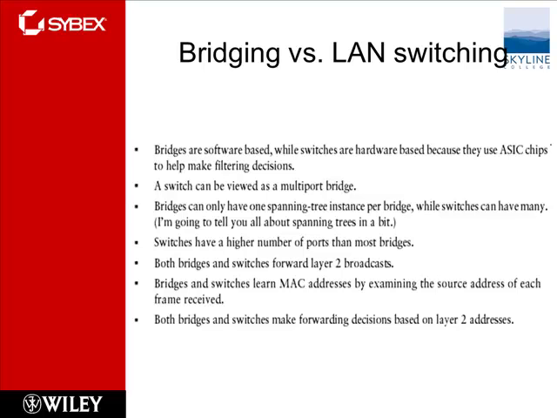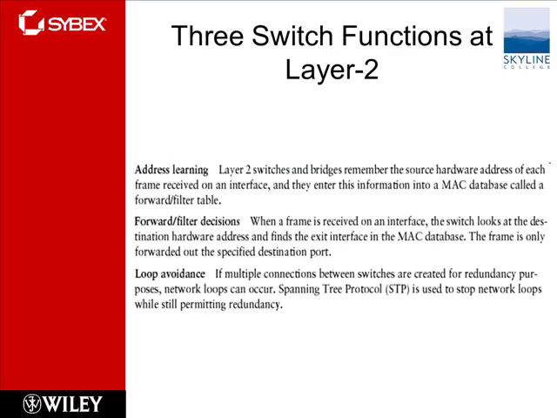It may the first time. If it's not in the table, then it floods it out all the ports except the port it came in on until the answer comes back and says, oh, okay, I know where that MAC address is now. It builds its own table automatically, and that's one of the things, transparent switching, because we don't really see any of the things that are going on there.